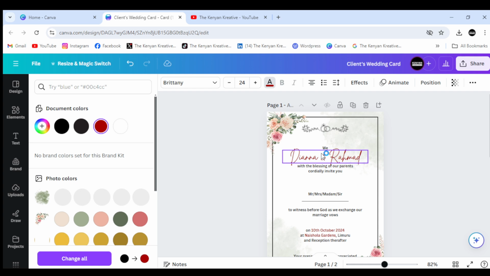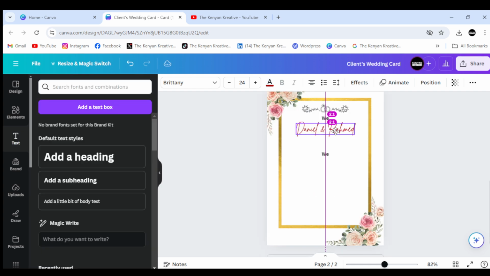I don't have to create, let me click on the text and click on duplicate, then drag it right here, put this one back where it's supposed to be, then this one, drag it here. So with the blessings of our parents, cordially invite you.